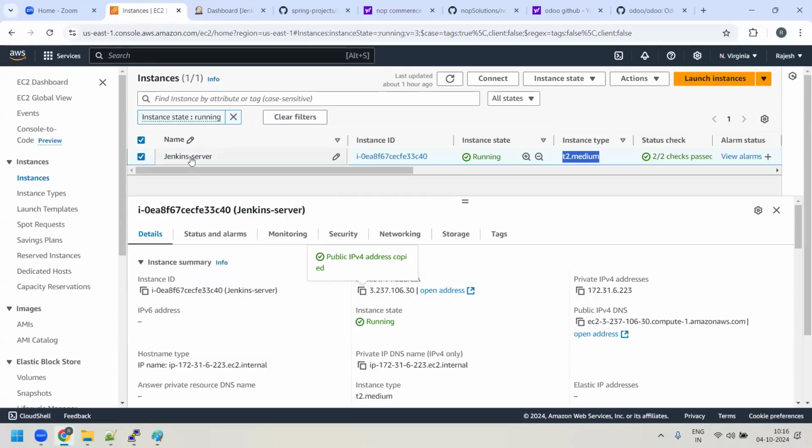If one more job is given to the Jenkins server, it will not run it itself. It will call node 2, where some agent is running: let this job run on node 2. Let the third job run on node 3. So it will distribute the jobs among its worker nodes. That is what we call a distributed build system. We'll be learning it in our upcoming sessions. That is the heart of it.